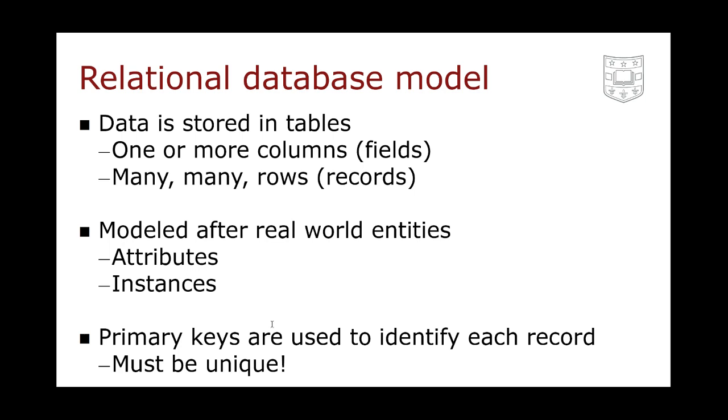What can we use to uniquely identify these people then? We want to make sure that we don't get confused. We want to make sure when we talk about John Smith, we know exactly which John Smith we're talking about. That's why we have primary keys. We have primary keys so that there's no question about it. There's no ambiguity. I can use the primary key to uniquely specify exactly who it is that I'm talking about. And primary keys play an important role in other parts of the model as well. Any questions so far?